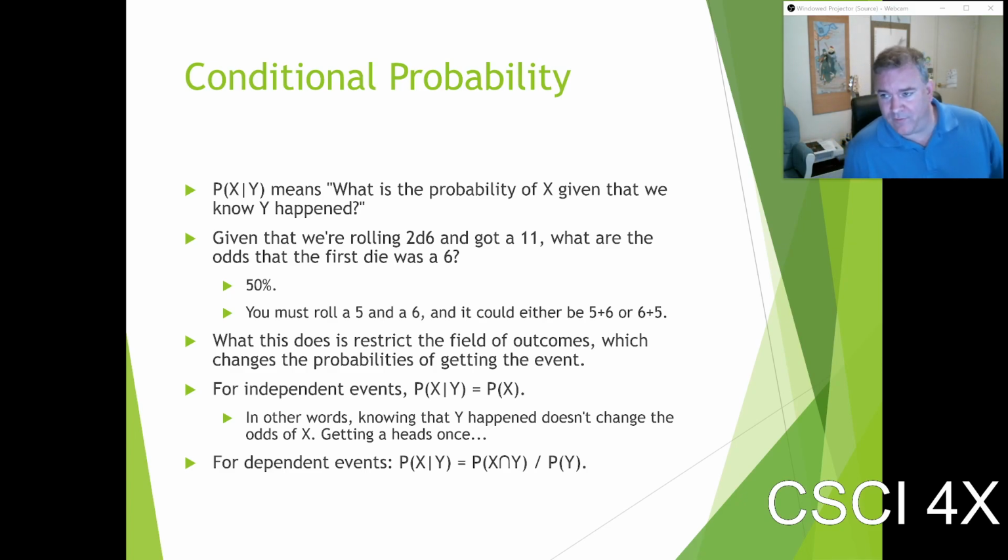So the probability of x given y is technically 1/36th, right? There's 1 outcome where you both get a 6 on the second die and you roll an 11. There's 1 out of the 36. And then how many times do you get an 11? There's 2 outcomes out of the 36. The 2 divisions by 36 cancel out. So basically, you just say, what is the size of the field? 2. How many of them has a 6 on the second one? 1. The odds are 1/2. 50%.